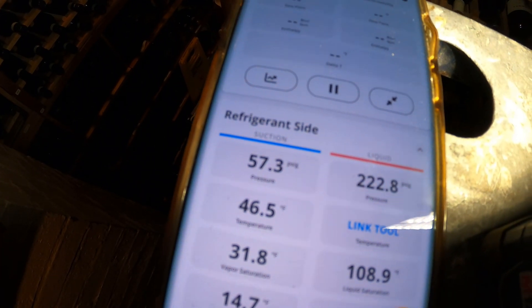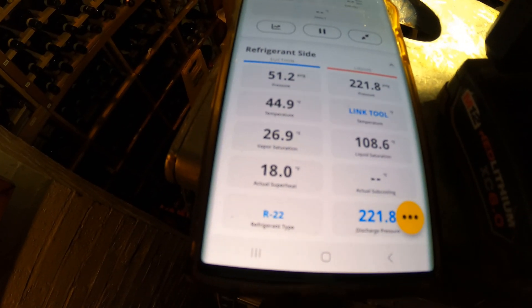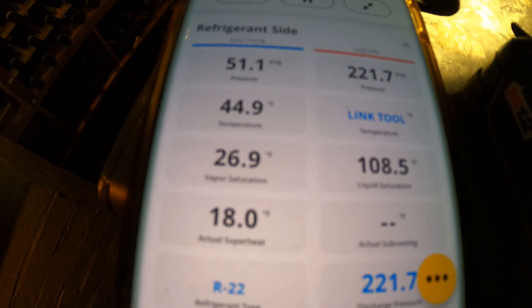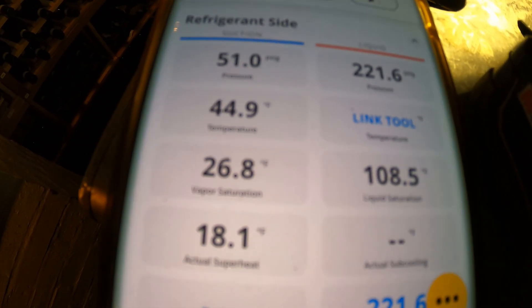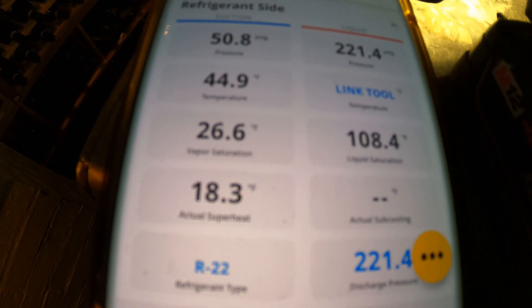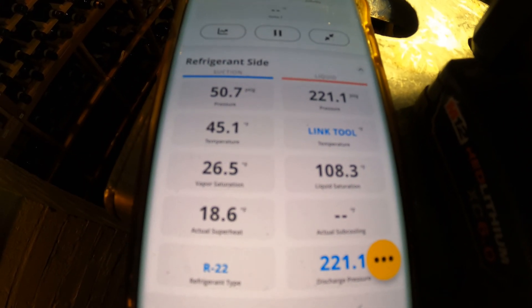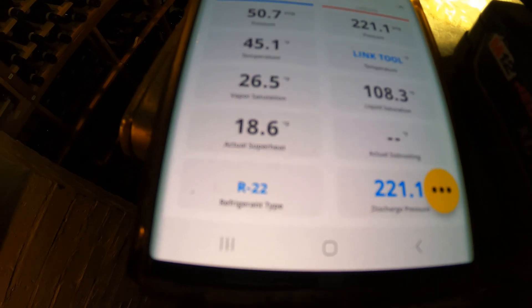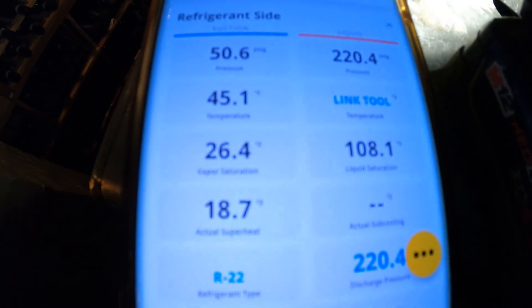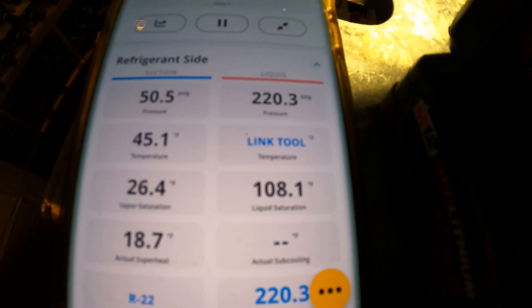Take a look at these pressures — let's see what shut this thing down. We've been running for quite some time and it's cooling down in here. 51 psig back pressure — it's a bit low. But we got 18 degrees superheat. I would like that pressure to be a little bit higher. It's an R22 system. I don't have a temperature probe on the liquid line but I'm wondering what happened here.